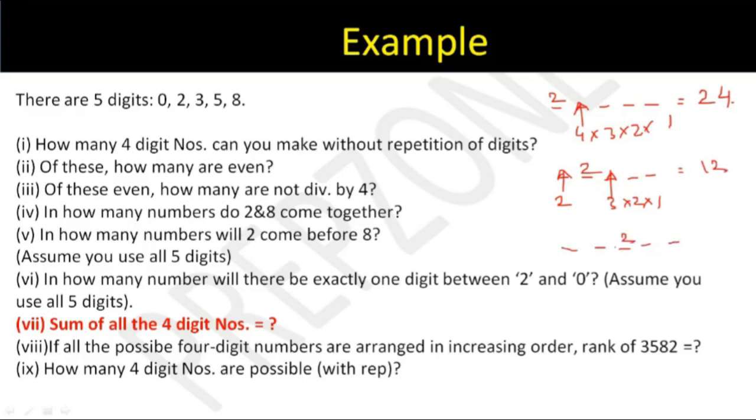Next case, 2 in the third position. So how many possibilities here? Can't use 8 and 0. Good, 2 possibilities. How many possibilities here? We can't use 8 alone, so 2 possibilities. Why 2 possibilities for everyone? Because you can't have 8 here. 2 is already consumed, 1 digit is already consumed here. So in total you have 3 constraints out of 5 digits, which means you only have 2 available options. Now 3 digits are gone, so remaining 2, it is 2 and 1. So in total 8.